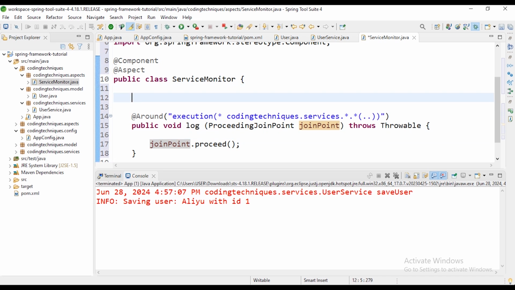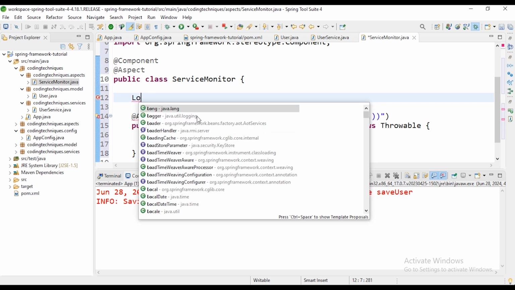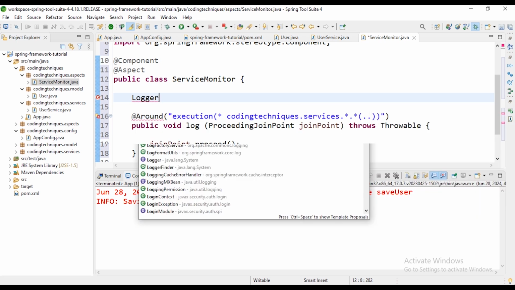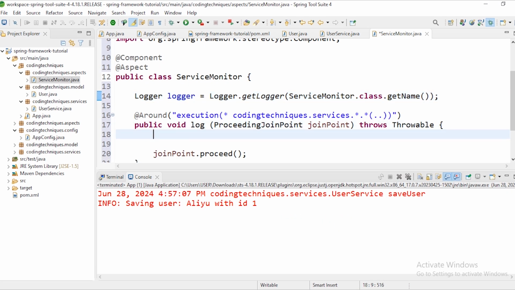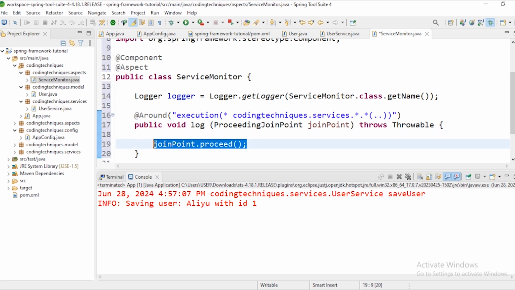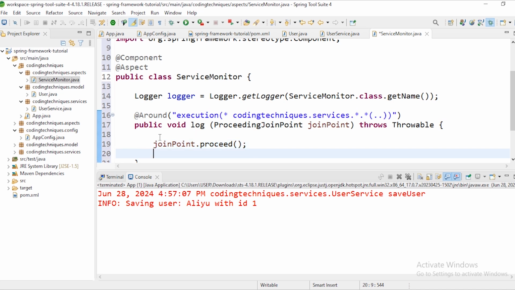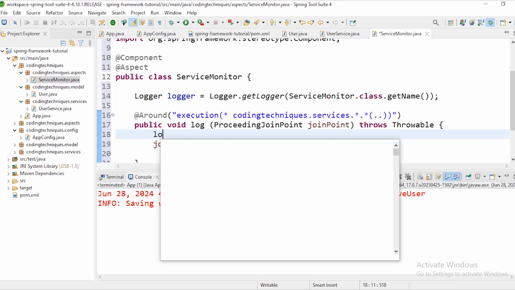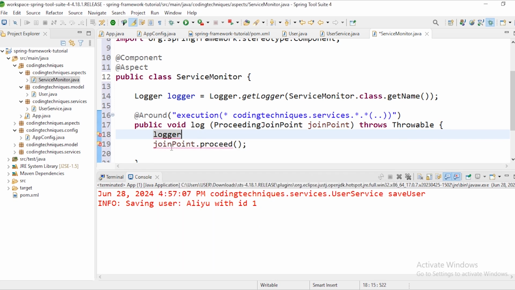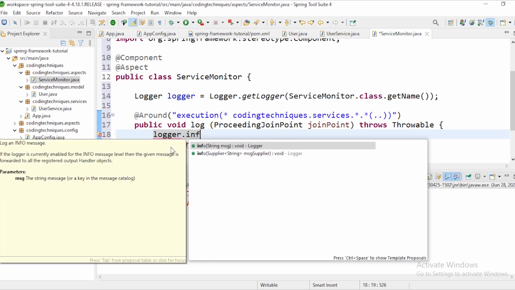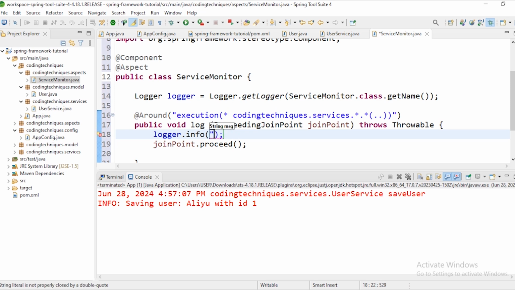So let's define a logger here that we will print something with. Let's print something before the method is executed, and after the execution of the method, we need to print something again and we will check to see how it works. So logger.info.